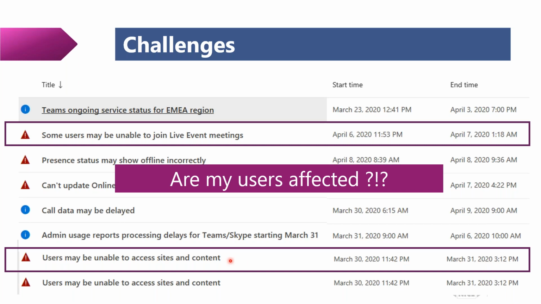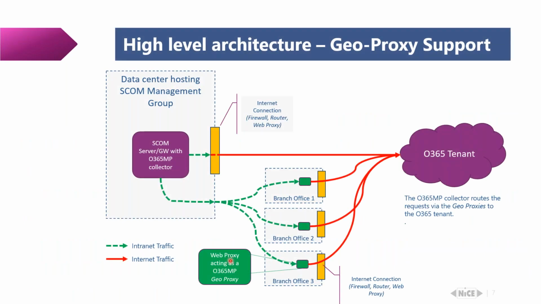Next, I will show you a bit of the architecture of what we've designed to do monitoring here. This is what we've been doing over the last 3 years, and it was built together with numerous customers around the world, also with Microsoft, to really build some good practice on monitoring. First, we have our data center, and in this data center, we have our SCOM management server. Obviously, if you place your SCOM management server on Azure, on an Azure VM, that's also fully supported. Then the connection would just go out from Azure into your offices, for example, or your branches, and go back out for the tenant.